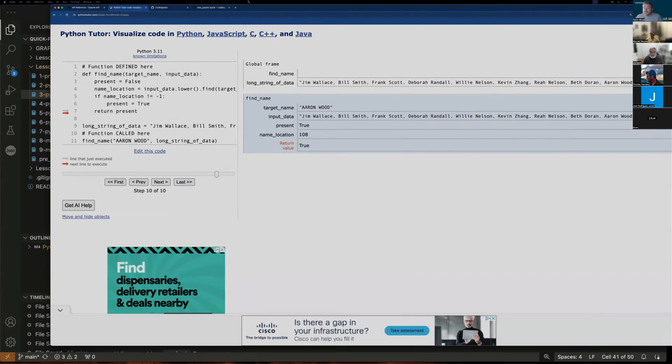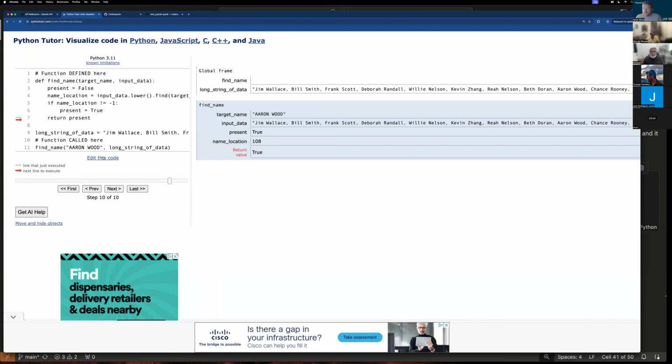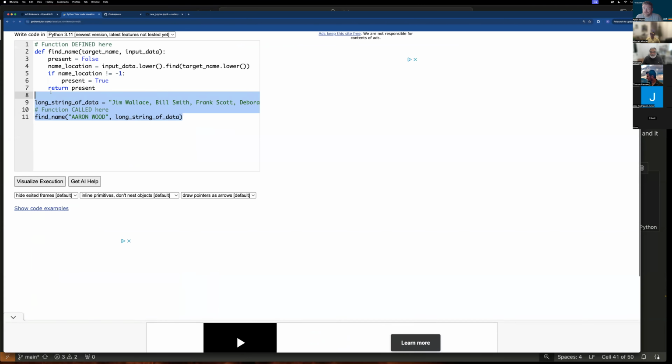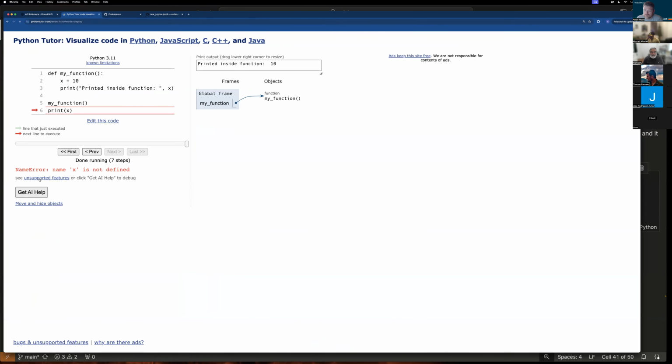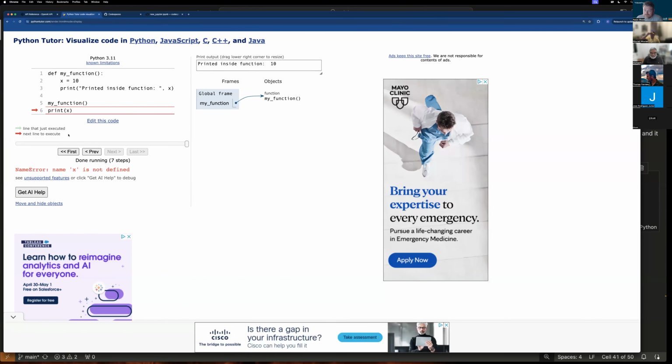Let's go back to Python tutor and do that real quick. It didn't even let me do anything. So I ran that and went straight to, let me edit this code.